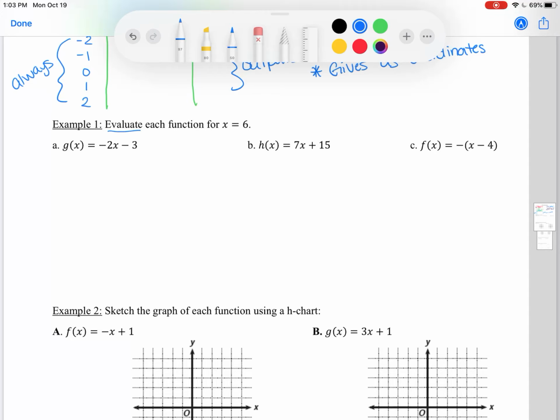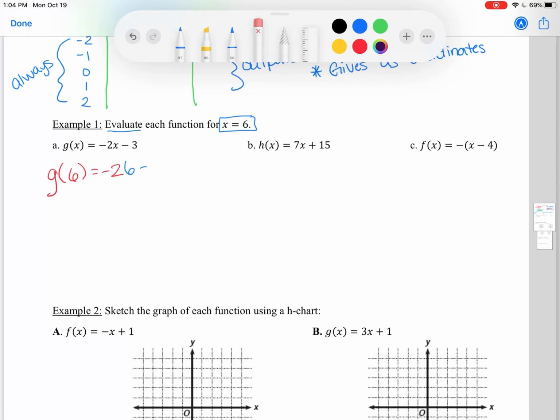All right. So if you look down at question 1, or example 1, it says evaluate each function for x equals 6. So for starters, it asks us to evaluate, so we're literally just solving, we're plugging it in, we're evaluating the function, and then it says for x equals 6. So it literally told us what x has to be in order for us to evaluate. So when I look at questions A, B, and C, the only thing I'm going to switch out is an x, and the thing I switch out my x with is a 6. Now, I can't just make switches on the fly, I have to also use parentheses.